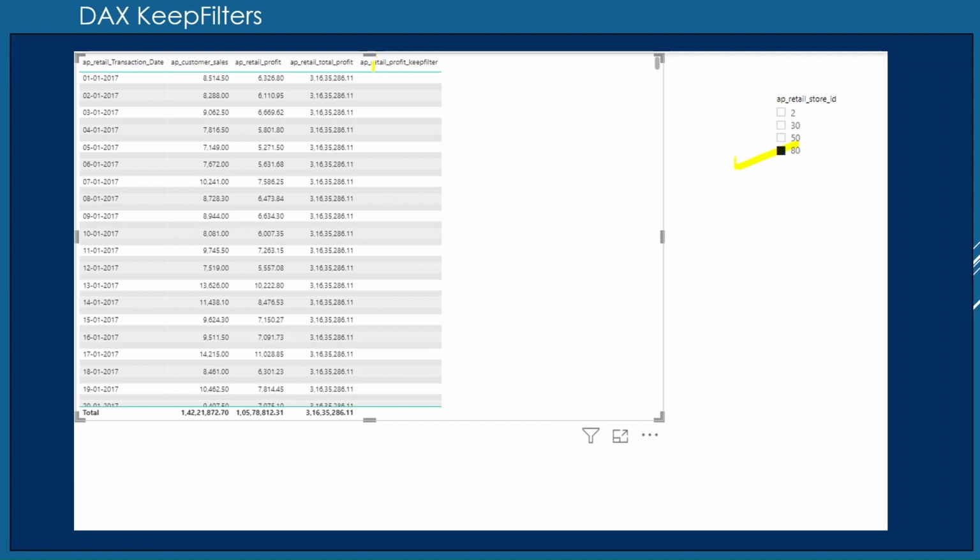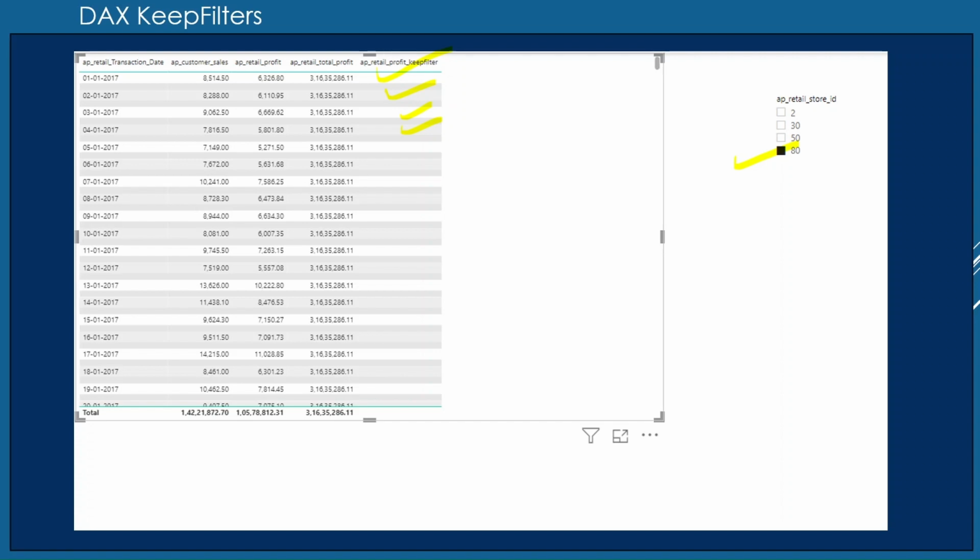So if you see, this AP retail profit keep filter, the measure which we have created with the help of a keep filter function, and we are keeping filter for store ID 30 only. This is blank because in this measure we are only keeping the filter context of 30 only. Each and every other filter will not apply during the calculation of this measure.